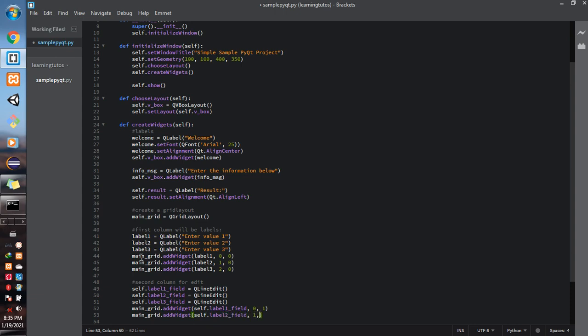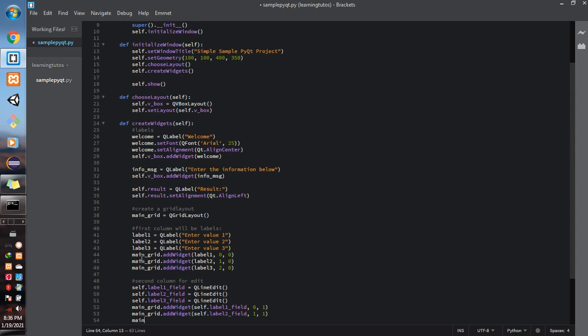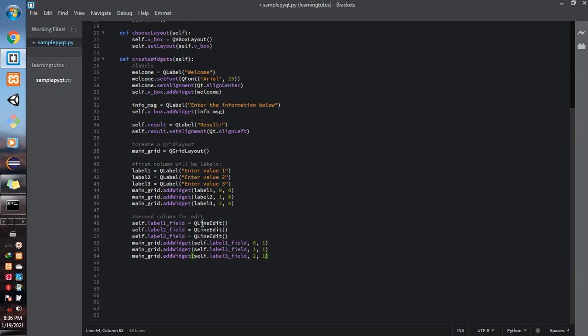This will be at 1 1, the second cell of the second column. And main grid dot add widget self dot label3 underscore field, at 2 1. That's the third cell of the second column. Now we have our grid already in place.